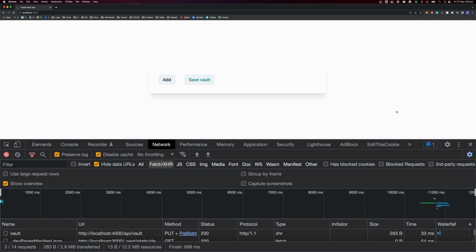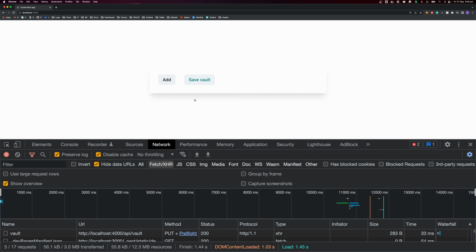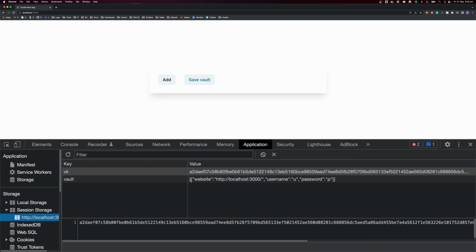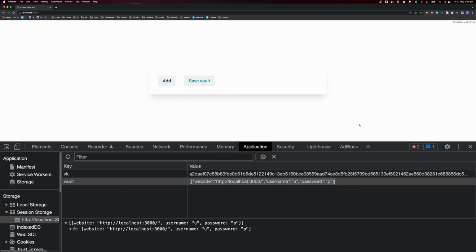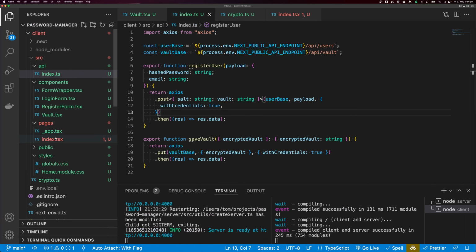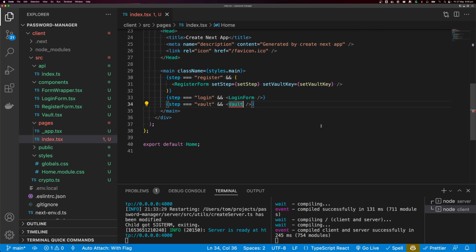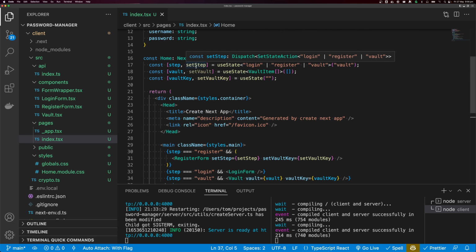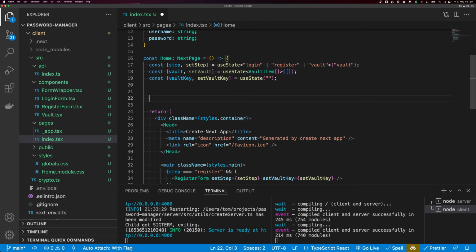What happens when we refresh? We don't get our vault back when we refresh. But we have it here in storage. So let's go fix that. Come over to the index file of your application. And where we render our vault, we can pass in our vault here, and this is going to be our state parameter of vault. We can pass in our vault key, and this is going to be our state parameter of vault key. But when we refresh the page, we want to be able to get our vault and vault key out of session storage. Let's use an effect to do that.